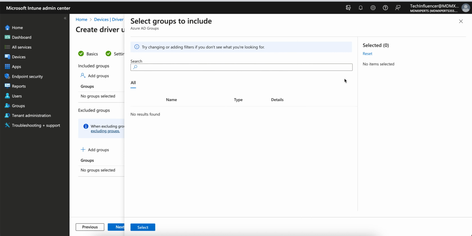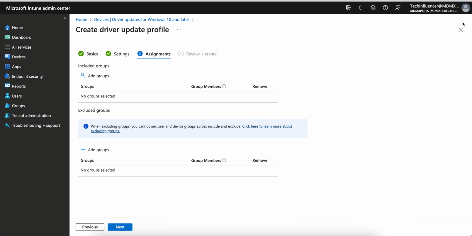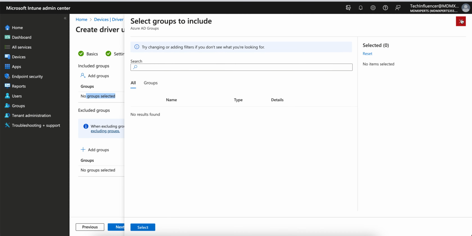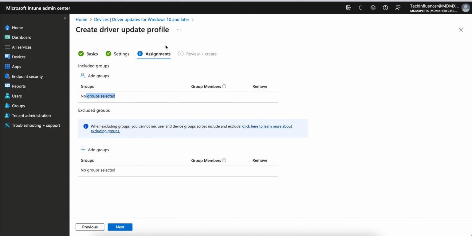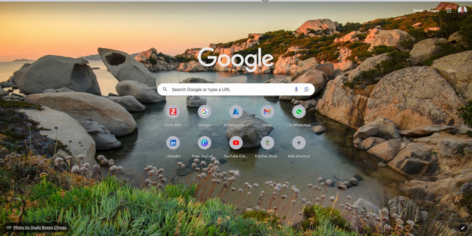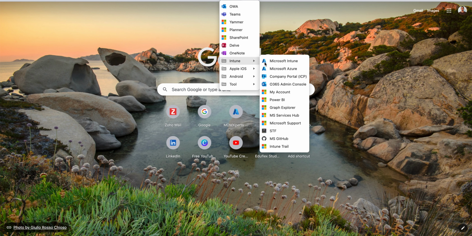Then click on next, and you can assign to the group members. You see here, you can't assign to all devices or all users, you have to select groups, right? Since I don't have any groups created, you see there are only groups, there is no all devices. So you have to assign to groups. Make sure you have groups. Unfortunately I haven't created one before this, but you can always create one within a second. It doesn't take much time. Okay, let me quickly create one for you.